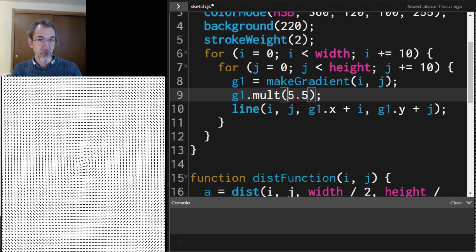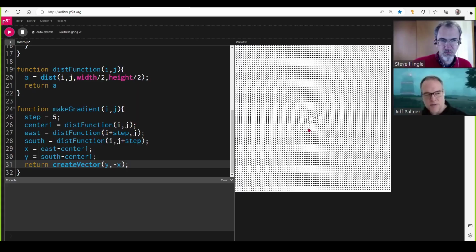So after it comes back with a 5.5 vector for g1, then we're creating a line from our current i, j position to i and j plus the vector of x and y. And so that is what we're getting here. Each of these lines is being created by this. If you add this result from this gradient function that we created to whatever your current point is, you'll start moving around in a circle. That is how you could use this technique to figure out if you're tracing a path through this field. You can then draw lines each time you take a step, or draw whatever you want.